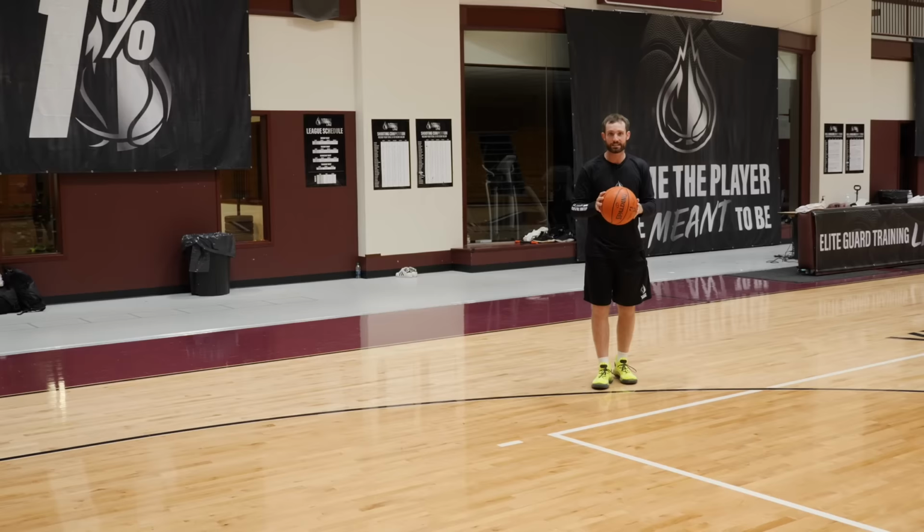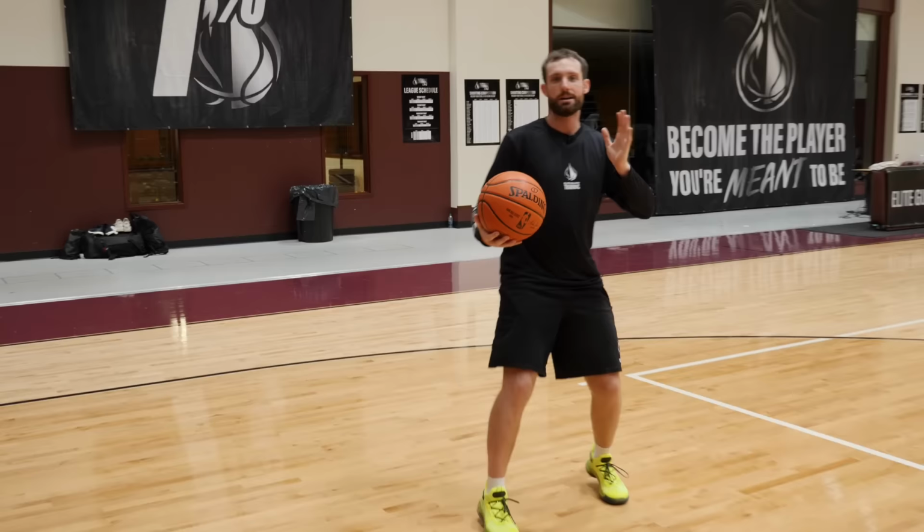So if you watch, if I went like this, I could continuously do that. But what I want to do is, as long as my second hand doesn't touch the ball, I can float laterally. And now when I pick up the ball, I just get on my 1-2 and then knock down the shot. Let's check out those three things full speed.